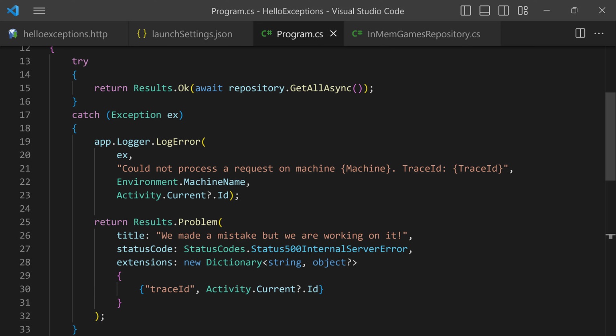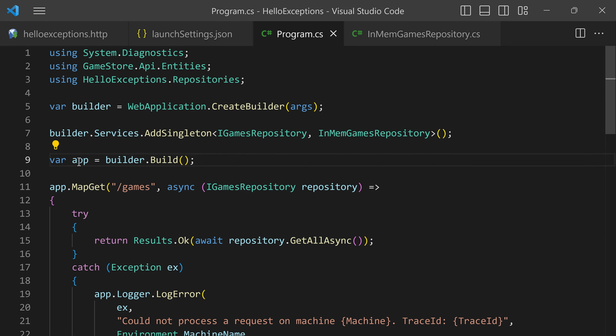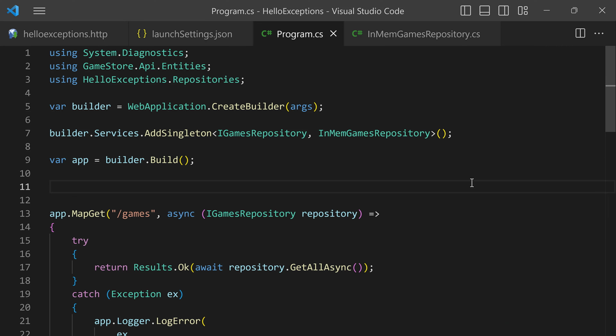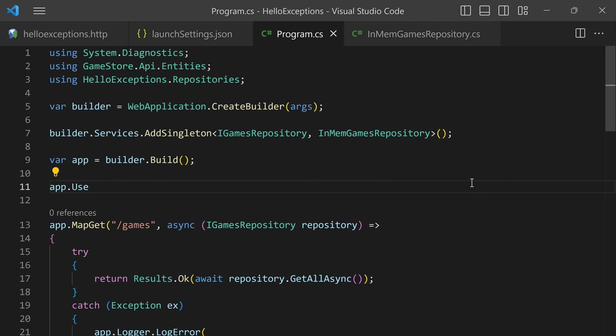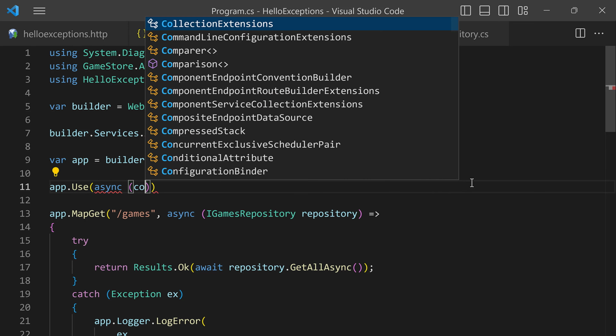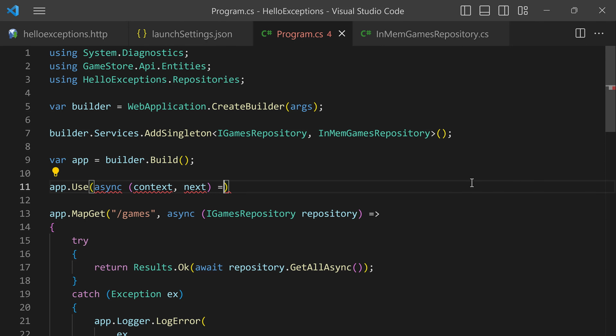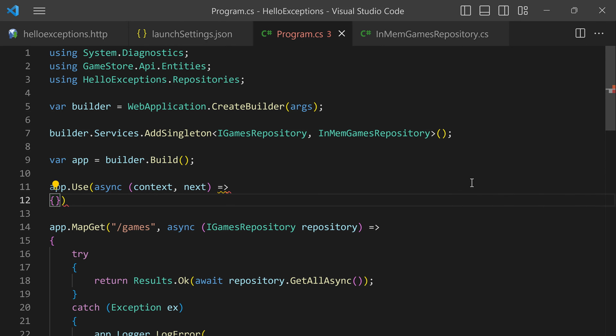And so let's see how we can implement a middleware to kind of centralize this error handling. So what we're going to do is just go a little bit up here, and then we're going to be using this app object here, which is of type WebApplication. And on this one, we can actually just use a very simple method to add kind of a lambda function to act as our middleware. So what we can do is just say app.use. Okay, and here we're going to introduce our async context and then next method over here. And then this is going to be just like that.